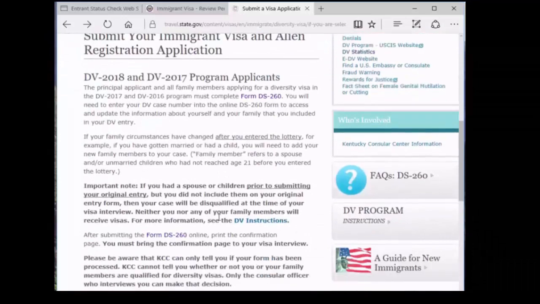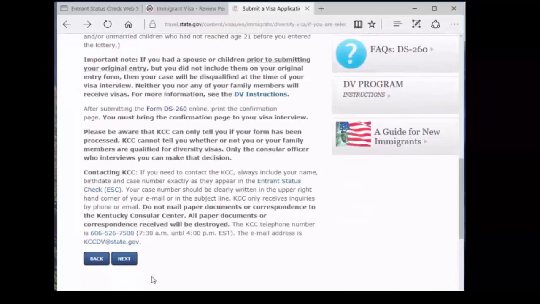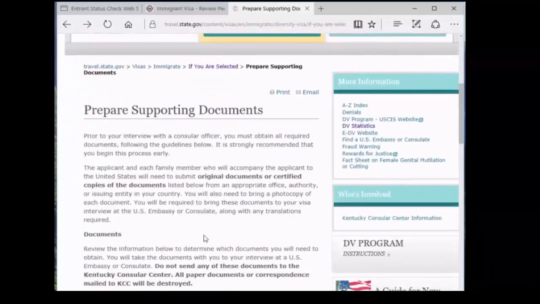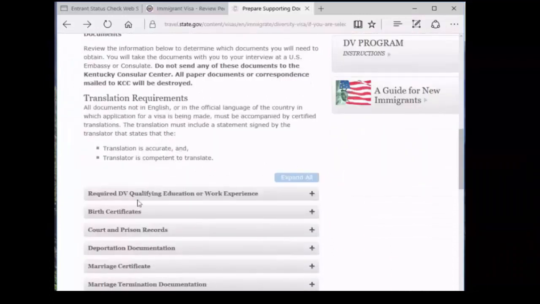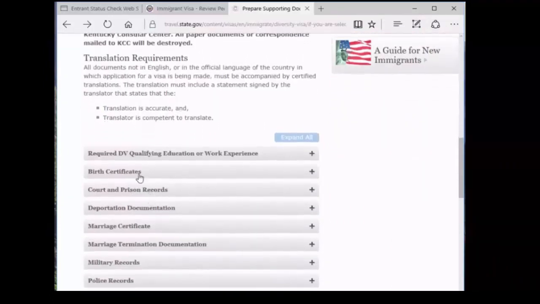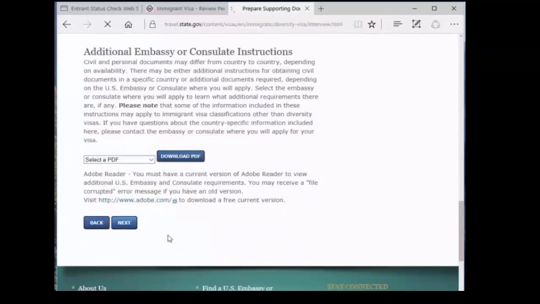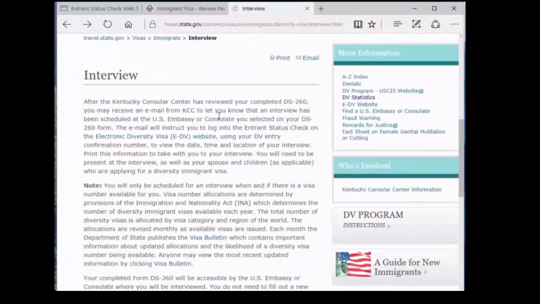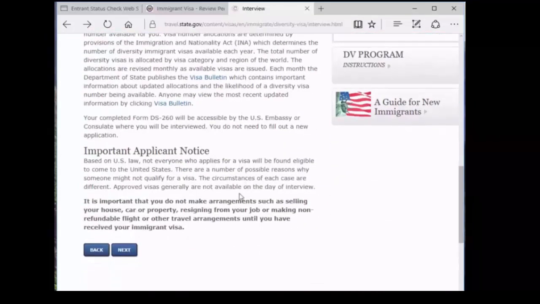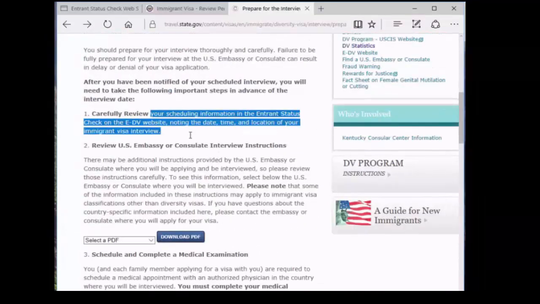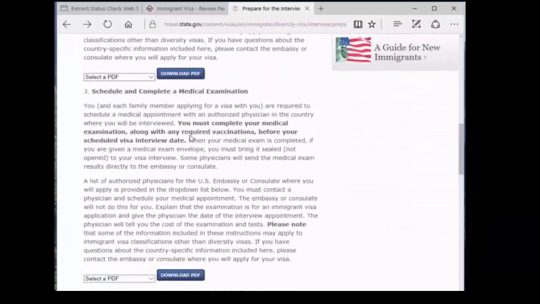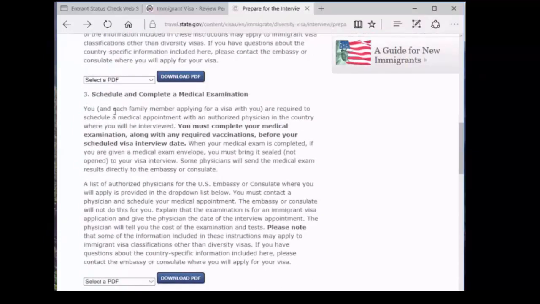On the next page, it talks about filling out the form again, DS-260, and then preparing supporting documents. As soon as you fill out this form, you should immediately start preparing all the documents listed over here. And it talks about the interview process, what you need during the interview, how to prepare for an interview, and if you need to change the interview, medical examination, and so on and so forth.